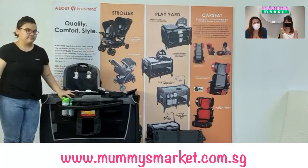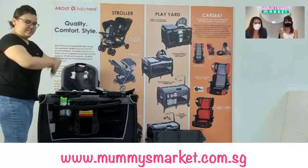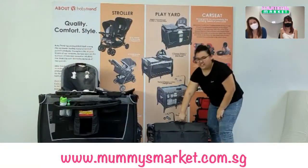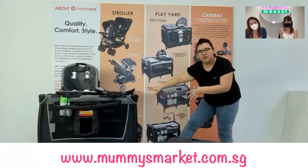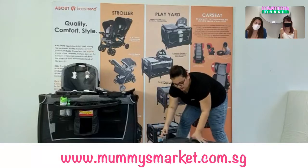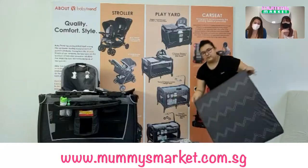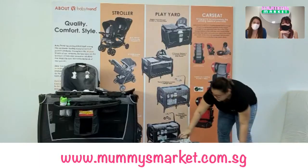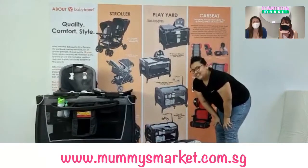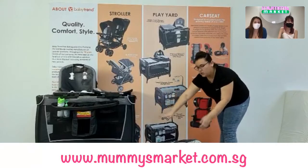Can you show us how we can close this playpen and fold it up? Okay, can. You lead the way. So over here, I have the main playpen frame itself. For the playpen, once you want to set up, it's actually quite standard. You just need to remove the mat. Then you can place it across like that. So that's the mattress pad that we put into the playpen, to support the main frame for the second base height adjustment or even the lower base height adjustment.